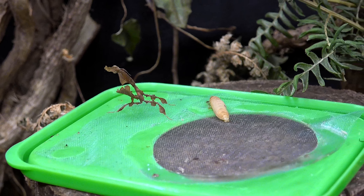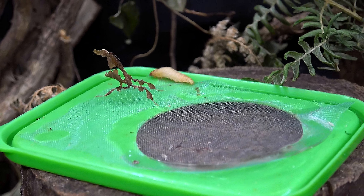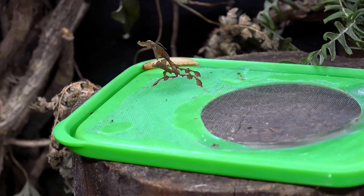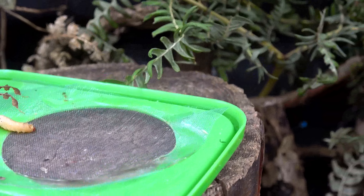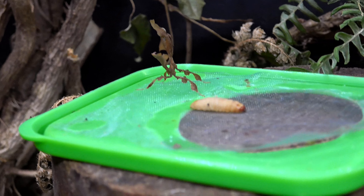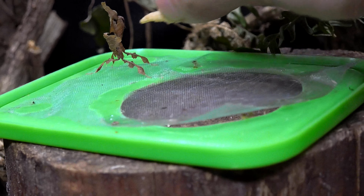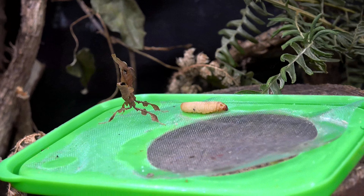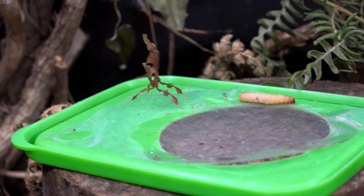I've just opened the container for the female and put the same grub on. It's probably a little bit large, but mantis have taken prey of this size comparison before in my collection. I don't think we're going to have an interest here today. These are massive waxworms — last time I bought waxworms they were like half that size. These guys have spent time in the post and they were probably well fed before they came to me.